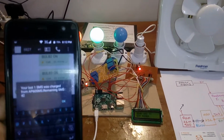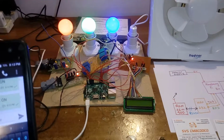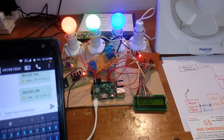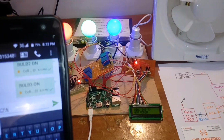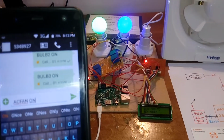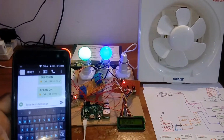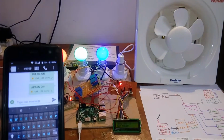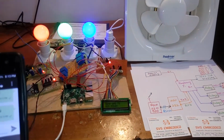Bulb 3 on. Bulb 3 on. AC fan space ON. AC fan on. AC fan on.